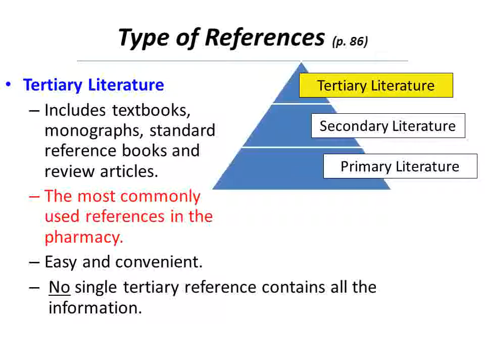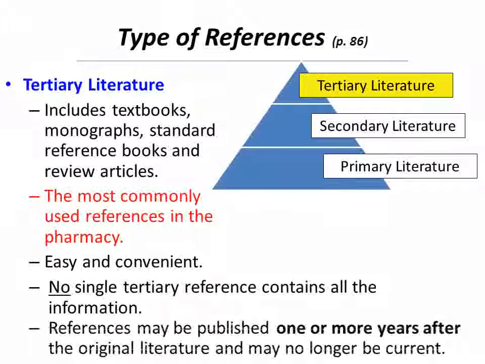So we're going to learn about several of these tertiary literature sources that are often found in a pharmacy setting. But again, unfortunately, there isn't just one we can refer to whenever we have a question about drugs. The drawback with tertiary literature sources is sometimes they are published more than a year after the original literature was created by a pharmaceutical company. So it may no longer be current, it might not be the most up-to-date, but it is the most convenient.